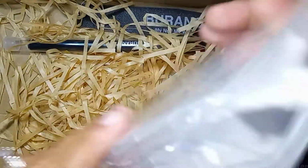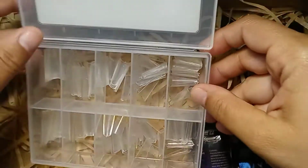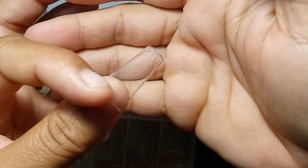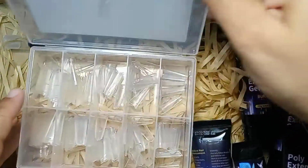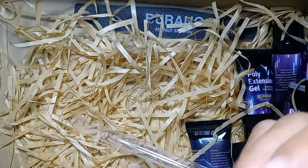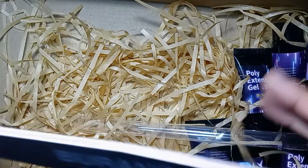And then here are the nail tips that come with the kit as well. I believe these are 12 sizes, or 10 sizes, okay, 10 sizes. I'm not a big fan of tips either, but I do want to get to try them at least, because I want to learn how to build up the nail using the polygel or acrylic or whatever I use. And then here's the brush that comes with the kit. It comes with the brush and the spatula. And then here is the file.